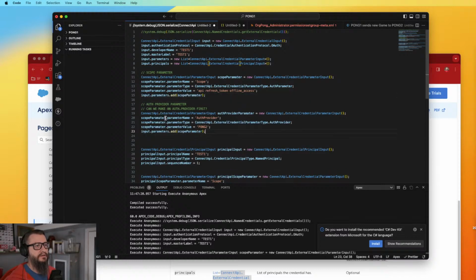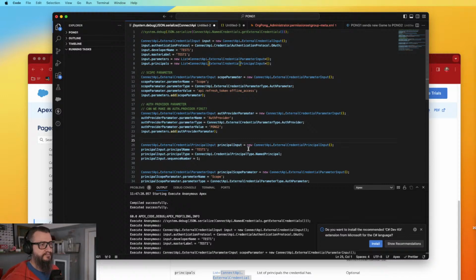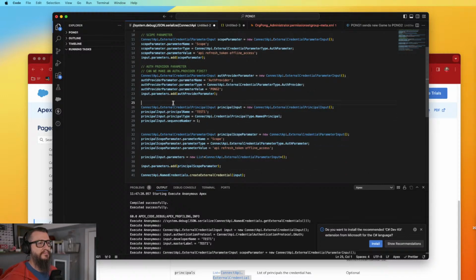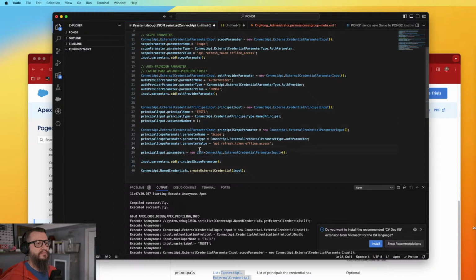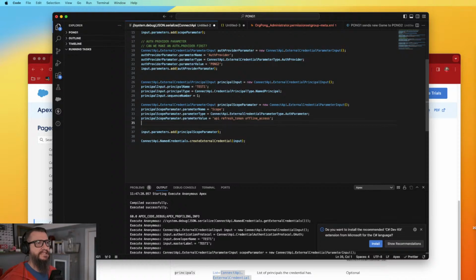Then we're going to add the, this is incorrect. We need to change this. And now we're going to, we already did this. I feel like I missed the principles completely here.